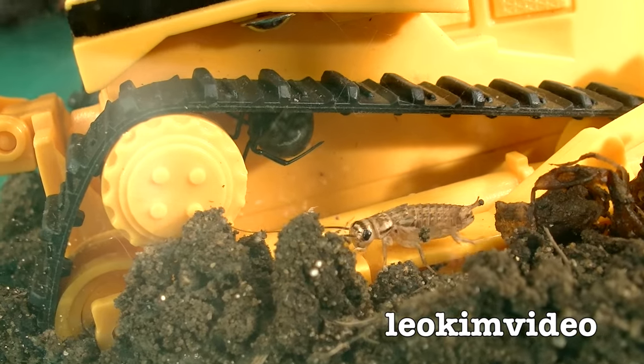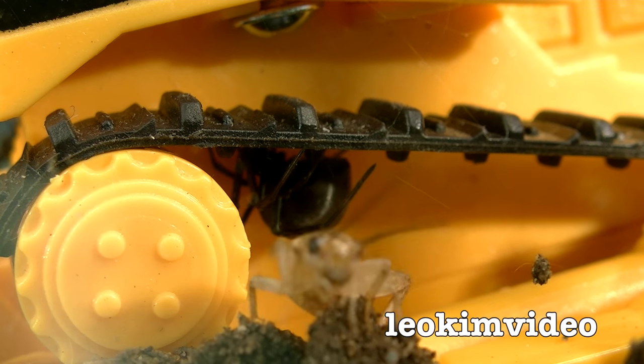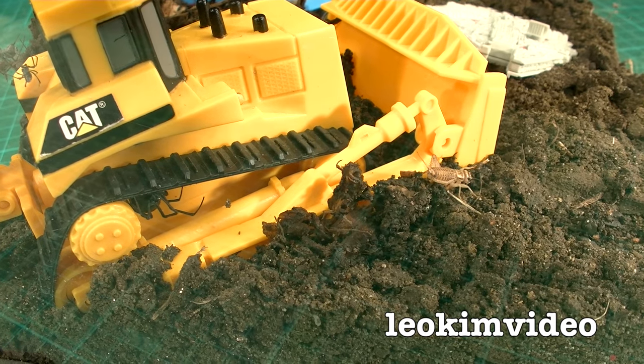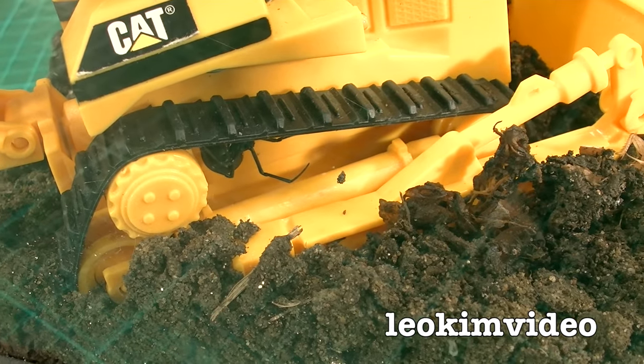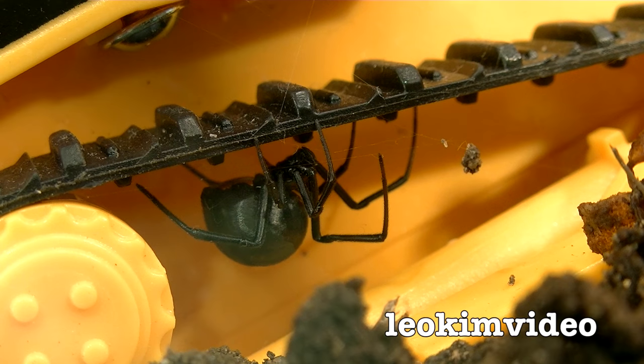Watch out Mrs Cricket - there's some dangerous critters in there. The redback there is doing a classic redback thing: it's hiding under that track. Very reclusive sort of spider. They'll put webs down into the ground. That cricket has just tracked through there - it's actually caught up in a bit of the web, and that spider's well aware there's a meal to be had.